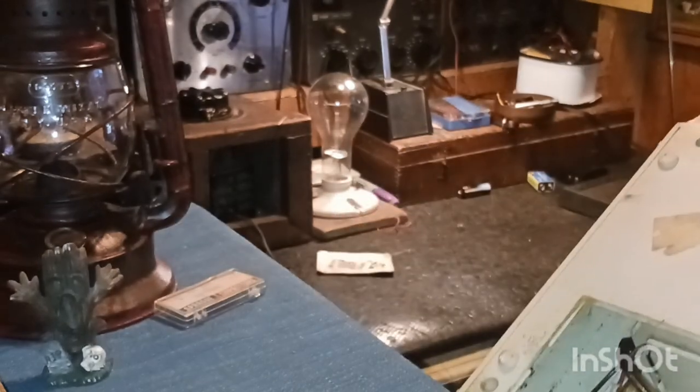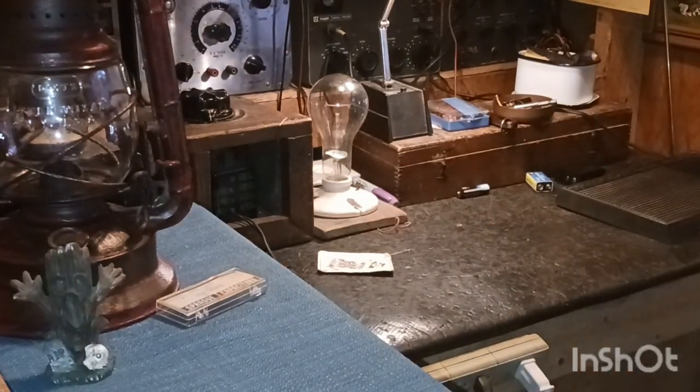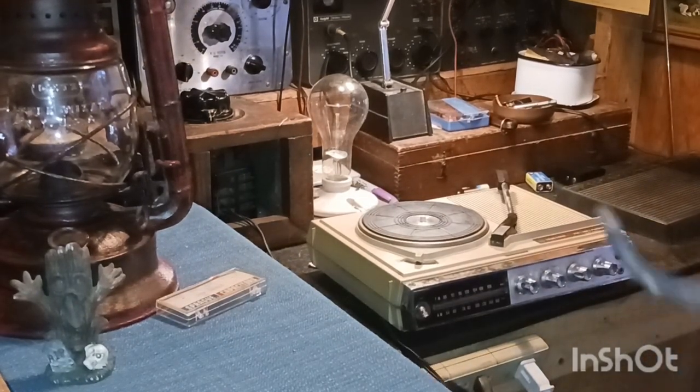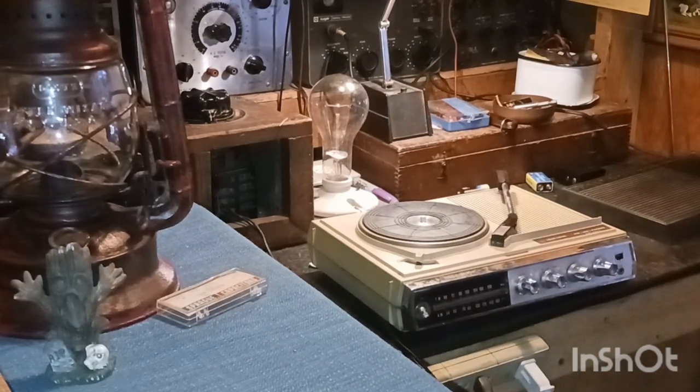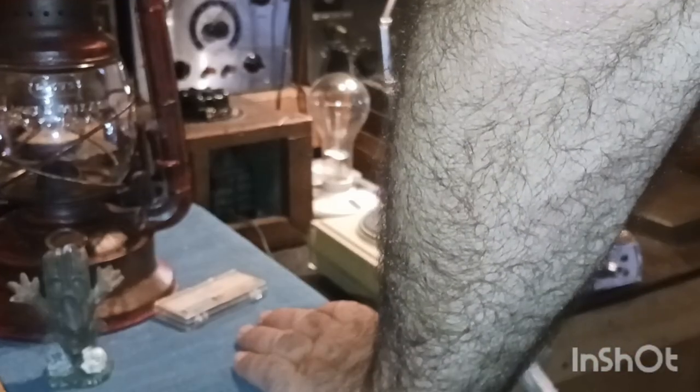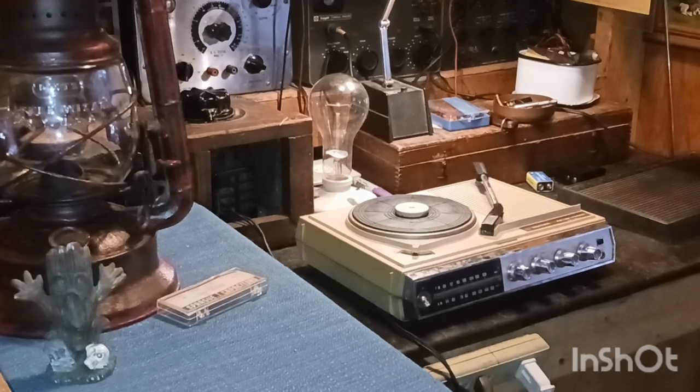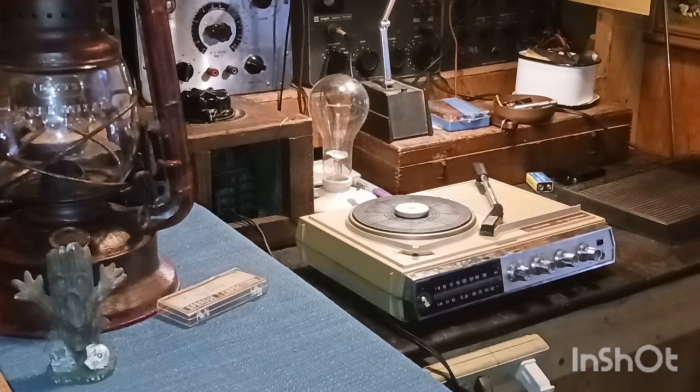The battery door is gone, and this was bought as is. As you see, somebody clipped the plug off, so I don't know what's wrong with it, guys. So what do you think? Should we just put a plug on it and let her rip? I guess what we're going to do is put it on the variac, bring it up slow, and see what it's going to do. See if it shorts out or whatever with the dim bulb. So, let's get a plug on it and get it plugged in.